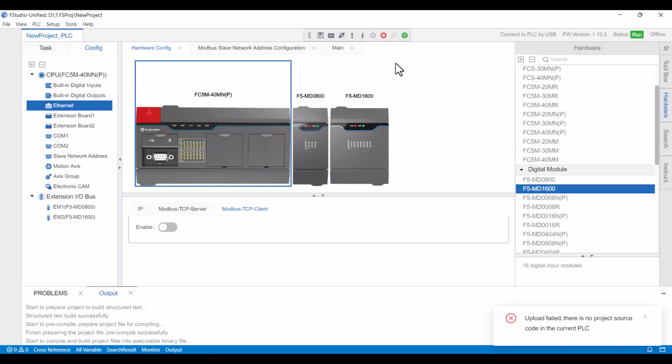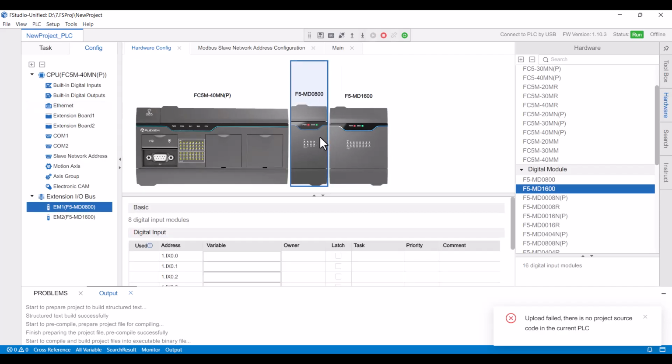Oh, I didn't download the source project.